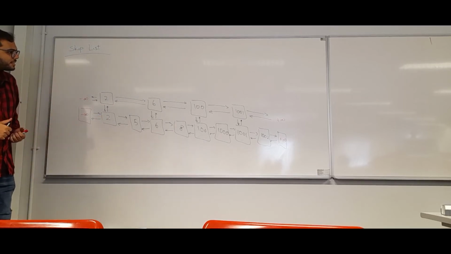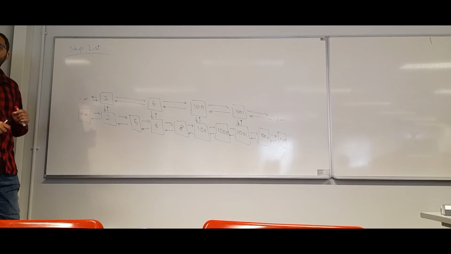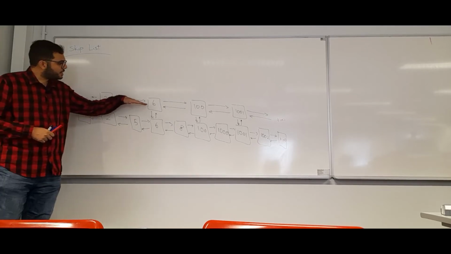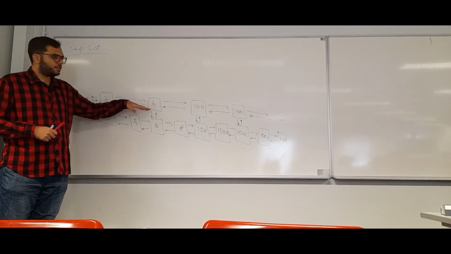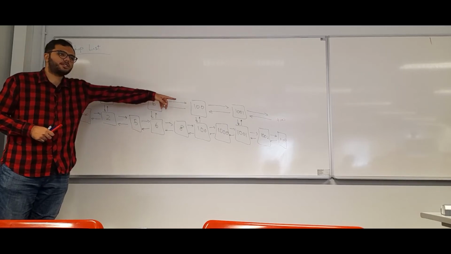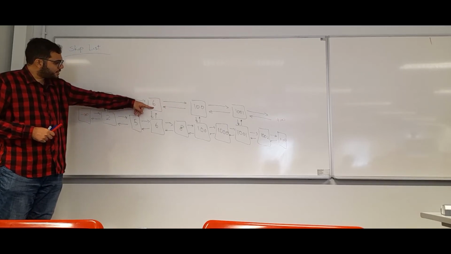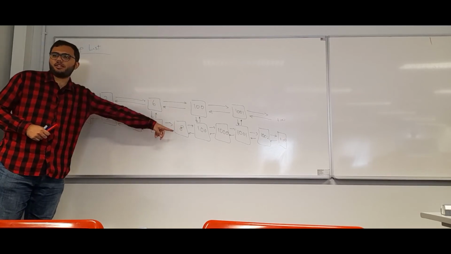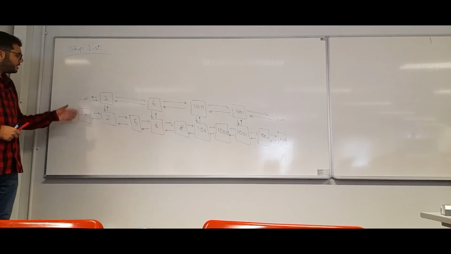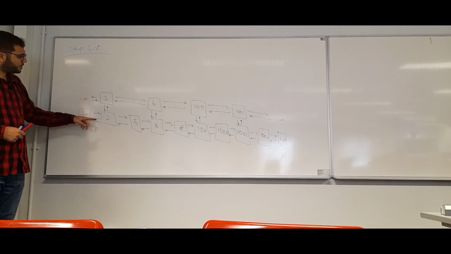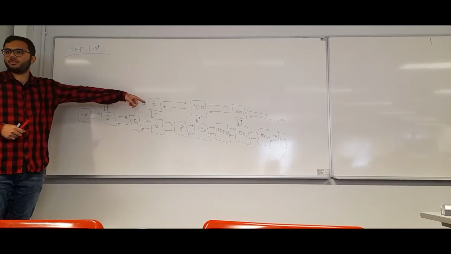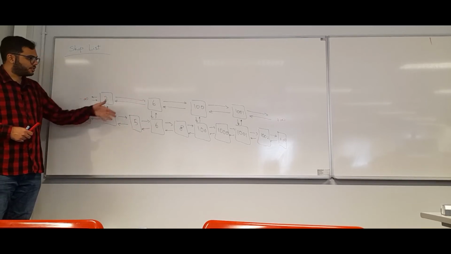Now, if I do this, then searching can be made a little bit faster, right? Because now if I want to find, for example, 8, I start at the top here, and I go as long as I have numbers that are smaller than it. So I go all the way to 6, but I don't go to 100 because that's larger. And then as soon as that happens, I go down a level, and then continue my search in the main linked list. So in a way, this second layer is just giving me some shortcuts so that when I'm going from, let's say, 2 to 6, I don't have to see 5. I can just jump over it. It's a faster way of traversing this.